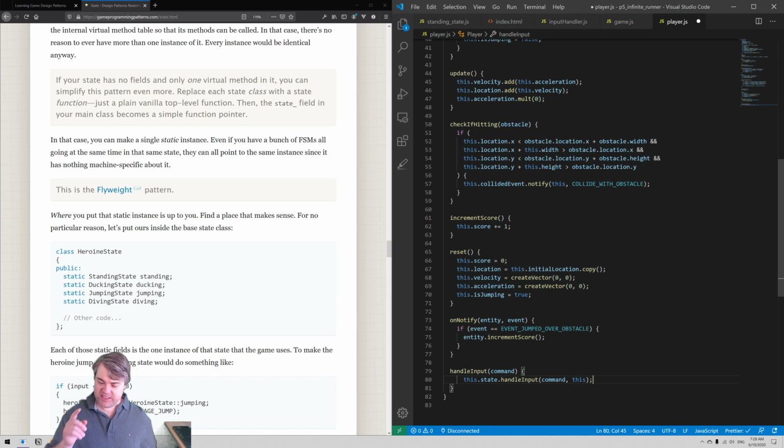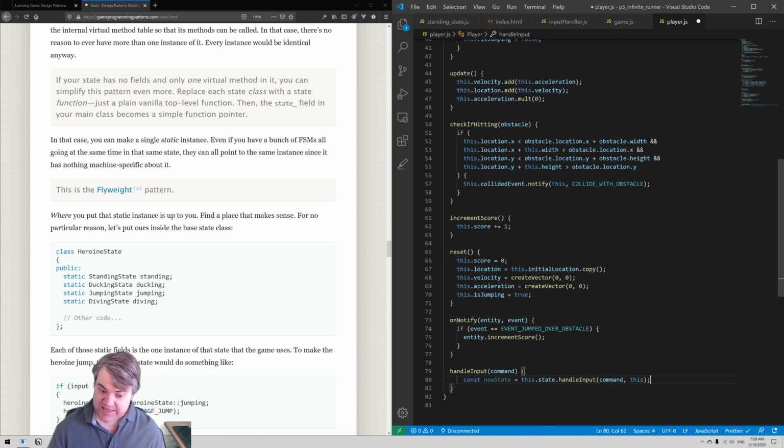But we need to know when to change the state. So we can get the new state off of here. So const newState equals this.state.handleInput. If I return null, there is no new state.